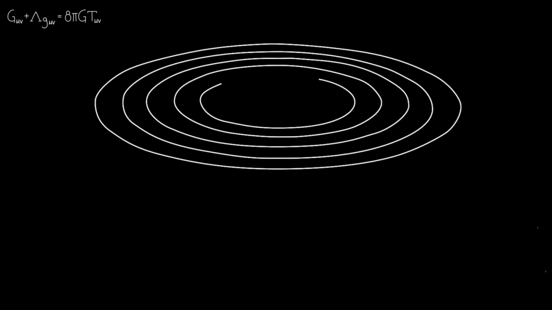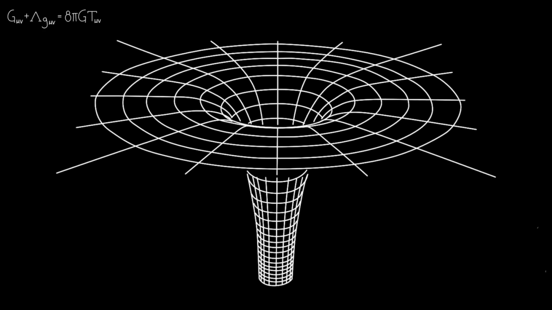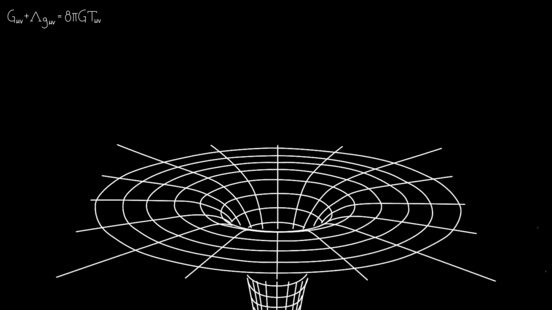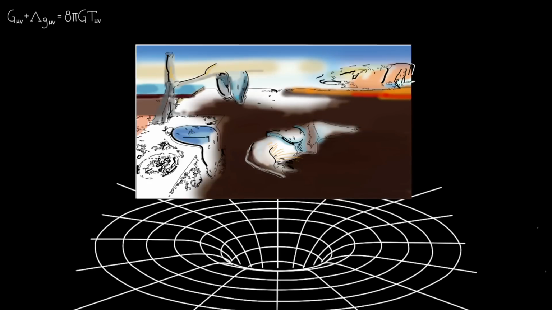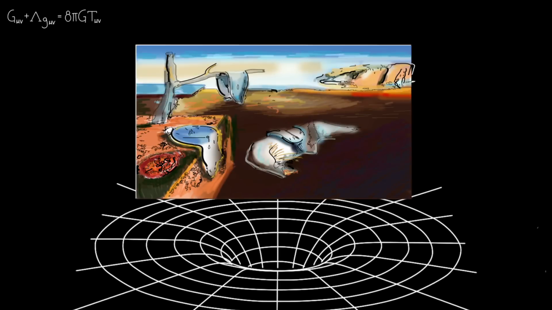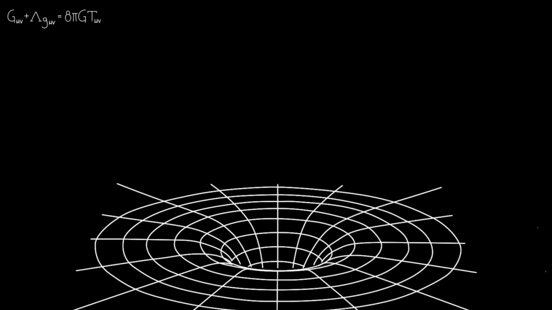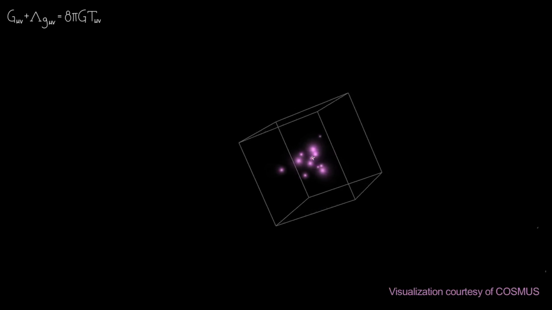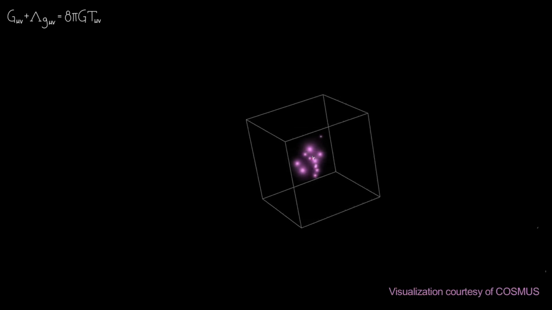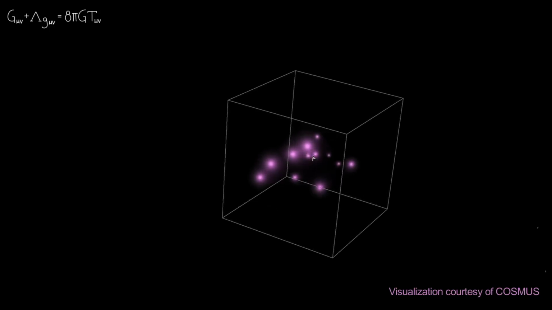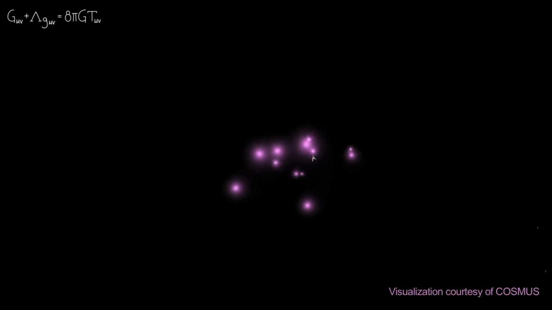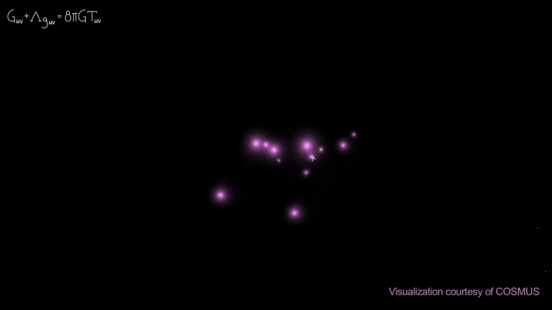Black holes were one of the first solutions to Einstein's field equations. You've probably heard of black holes, which are objects so massive that they warp space and time, and even light cannot escape their gravitational pull. At the center of our galaxy, and of many large galaxies, are supermassive black holes. We can see their effects as stars near the center of the galaxy whip around them at high speed.